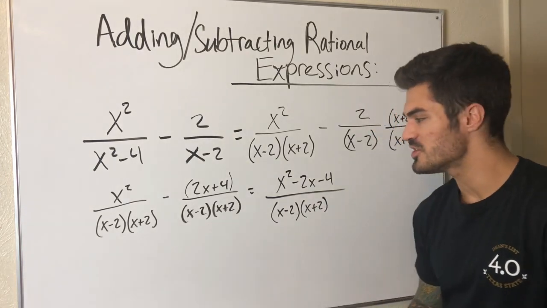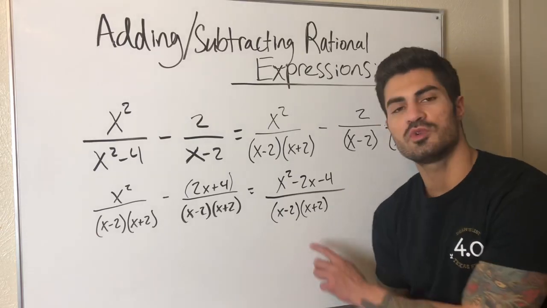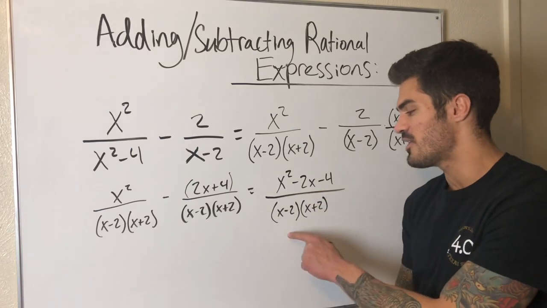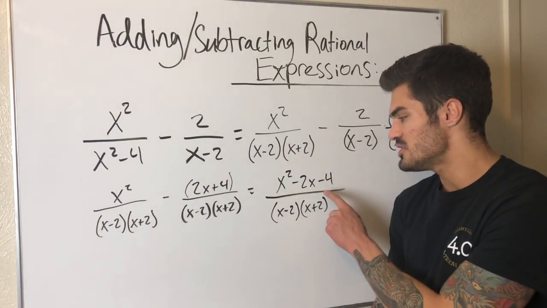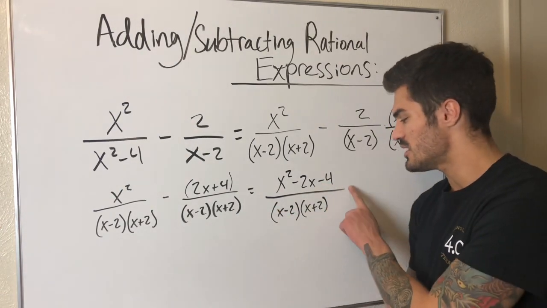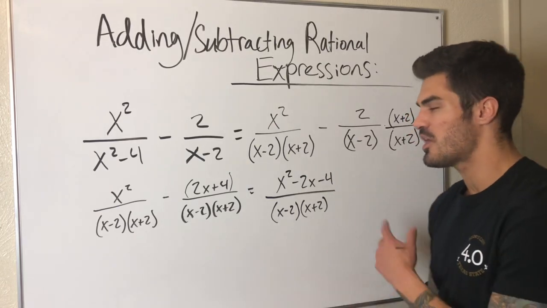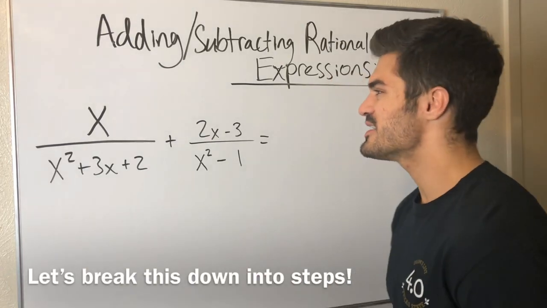And depending on your professor or what class you're taking, this usually is a good answer, but sometimes you do want to check and see if you can simplify even further. Like if you could factor this down to cancel out maybe an x minus 2 or an x plus 2. In this case, you can't. You'd have to use the quadratic formula, and you can't. So in this case, this is the final answer, but depending on your professor, ask your professor how far he wants you to simplify. But all right, let's go ahead and do this last example.